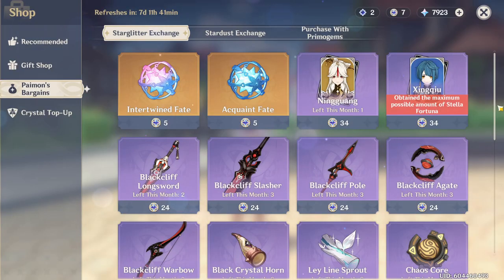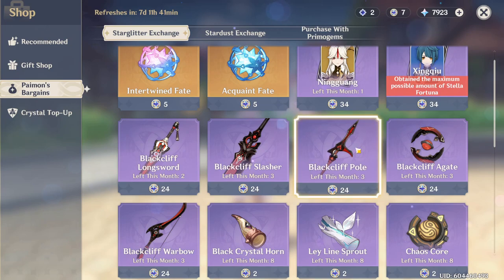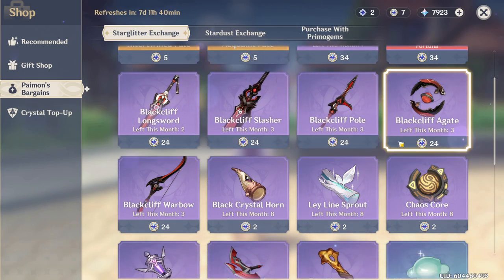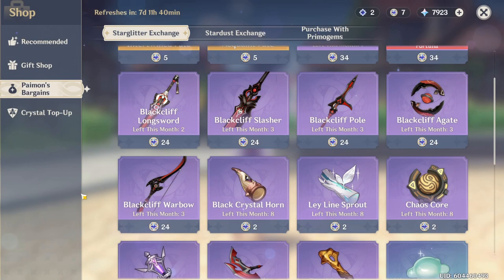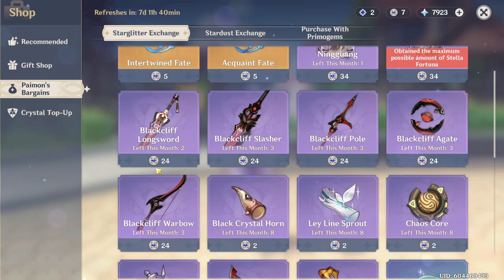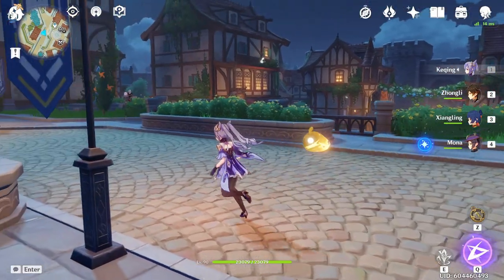Okay, so it is actually still in the shop for about another week. If you do want to pick these up, all the Blackcliff weapons, you have, of course, the polearm, the sword, the claymore, the bow, and the catalyst, all of these for just 24 Masterless Starglitter. If you do want to go ahead and pick these up, these are definitely a pretty good set of weapons, in my opinion. So definitely don't forget about that if you do want these.